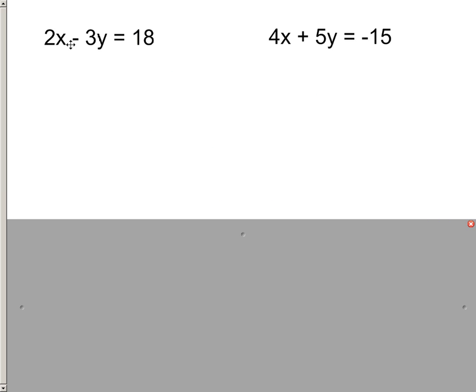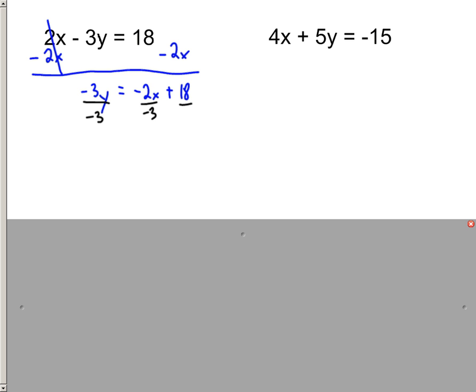Here we go: 2x minus 3y equals 18. This is the standard form, and we want to put it into slope-intercept. So let's get the 2x away from it. Again, put your x term first. It's just proper formatting, and then pull the 18 down. Since it's a positive 18, just put a plus sign there. And now we just have to divide by negative 3, and divide each term on the other side of the equal sign by negative 3 also.